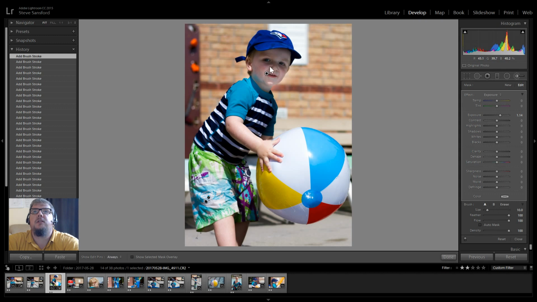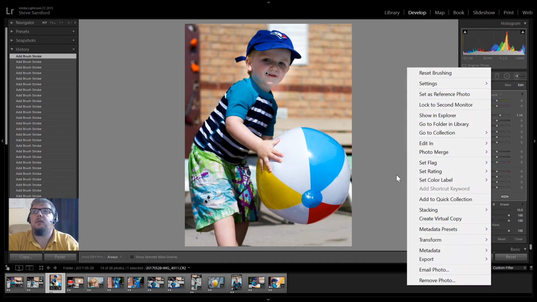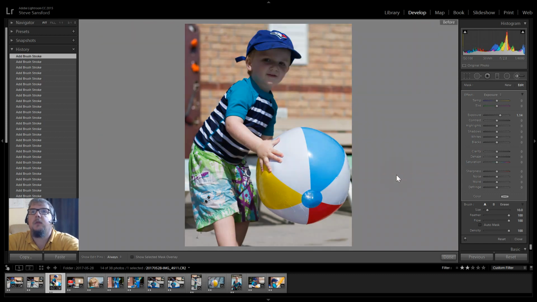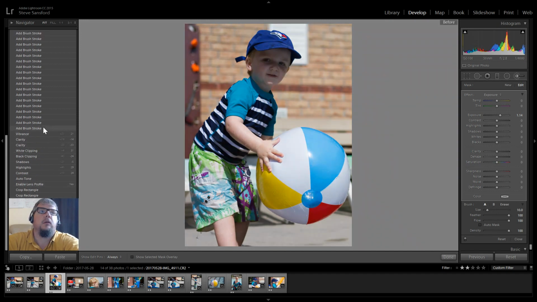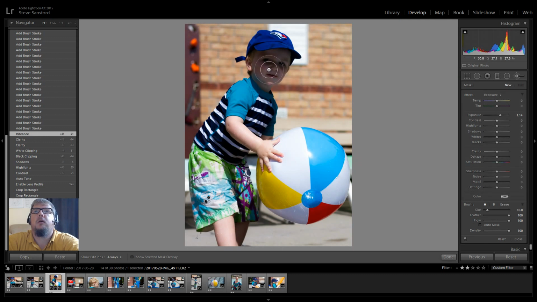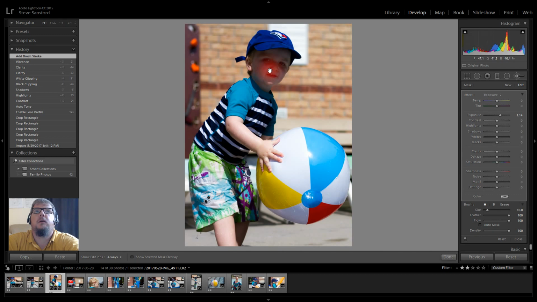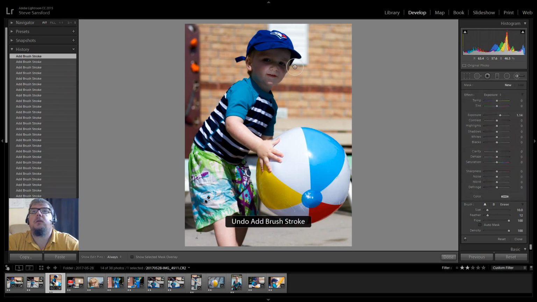I don't want to overdo it, but I do want to see his face a little bit there. That'll do. Bring down the feathering on the brush. That's too low. Back some of these off a little bit.